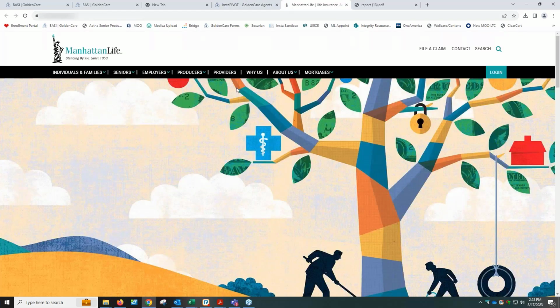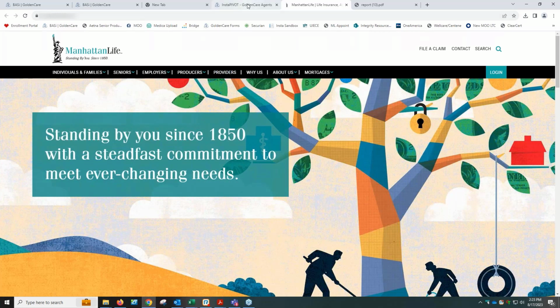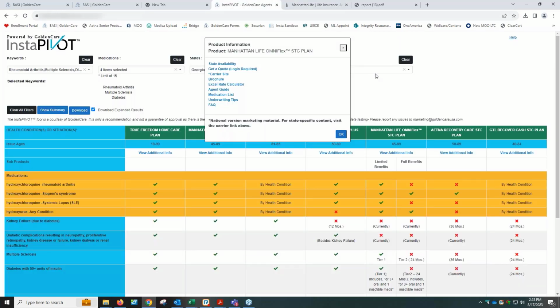Not everyone does that, but this will make it even easier for you to determine which plan is going to be a good fit. And as long as you're sorting based on which plans you're licensed to sell, you'll be able to access those carrier portals, log in, and go through the quote, give pricing right there during your client meeting. And if the client is willing, just go ahead and move right into the enrollment process.